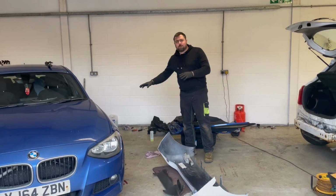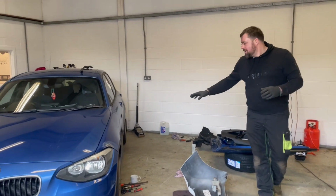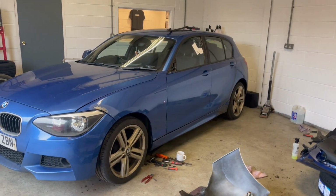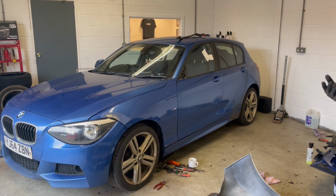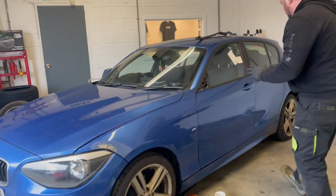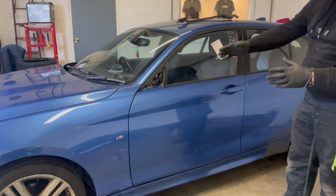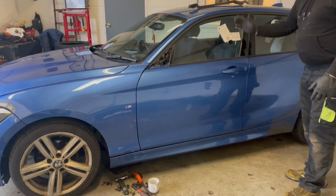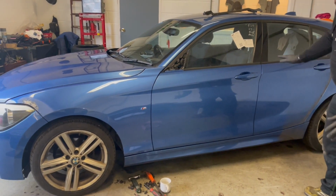Right guys, BMW is just like the Chevy Spark. The door went straight on, no problem at all. It's got tapered hinges and tapered bolts on it, so you don't even have to worry about door caps. You literally sit it on, plug it in, tighten up the 13 mils, and it opens and shuts perfectly. No need to worry about anything.